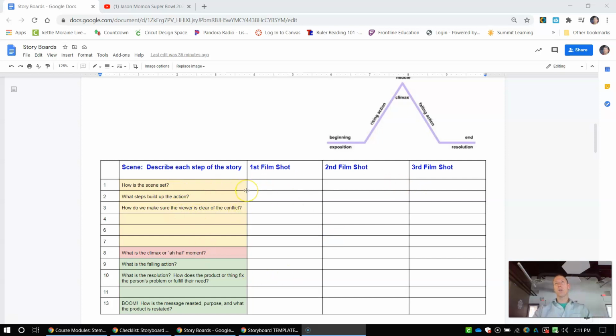And the limitation of this is we're using words. We're converting images and things we're seeing in our brain to words, and that can be kind of tricky to do. Another tricky part is if we want somebody else to understand our vision, they have to try and interpret our vision through our words, which can make things a little tricky. So that's why one thing we want to do is use storyboards.